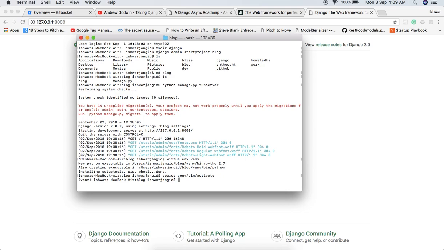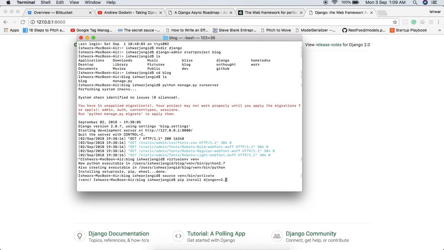If you are on Windows, then you have to write the name, make sure you use this slash, then Scripts, then activate. So it is for Windows users. I just showed it here. Alright, we don't need it here. As the virtual environment is already activated, this is a newly created virtual environment, and we have to install Django in it. So pip install django.